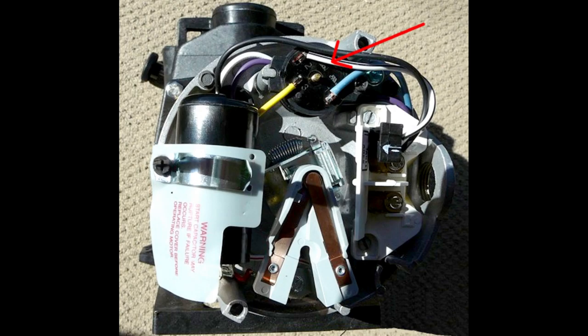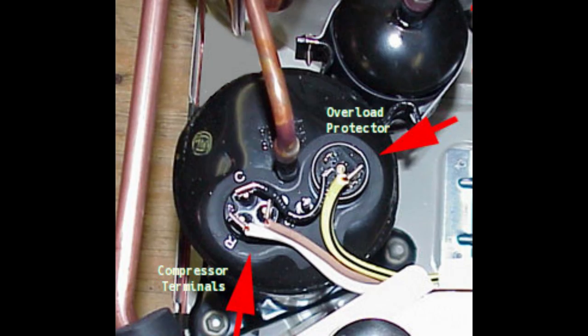In this image right here, you're looking at a sprinkler pump motor. The cover has been removed, and you can see the capacitor for the start circuit, the centrifugal switch, and a 3-wire overload protector. The image you're looking at right here is a hermetically sealed air-conditioned compressor. And if you look on the right, you're going to see where the overload protector is installed. Some compressors have internal overload protectors.